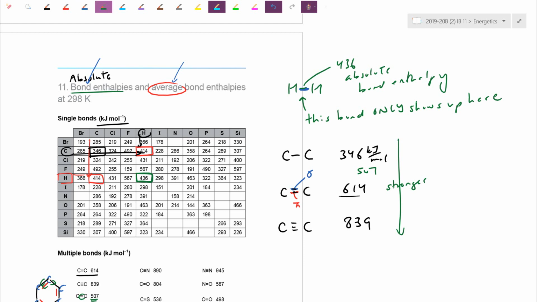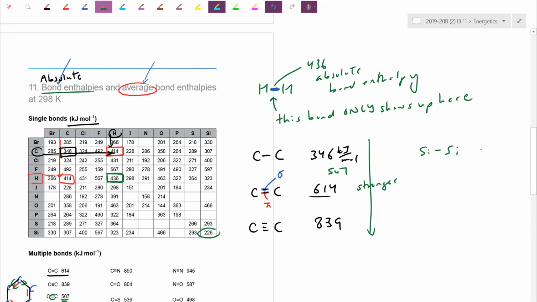You can't memorize that a single bond is always 346. This is a single bond between C and C. If I have a single bond between, let's say right below it, we have silicon. So silicon bonded with silicon here, that one is 226. That one is actually a weaker bond. So Si and Si, even though valence-wise they have 4 electrons apiece, we have 226 here. Because silicon is one row lower, the atomic radius is a little bit larger. Even though this bond is going to be the very same 2 electrons I'm trying to rip apart, it's actually going to be weaker, easier to rip apart.